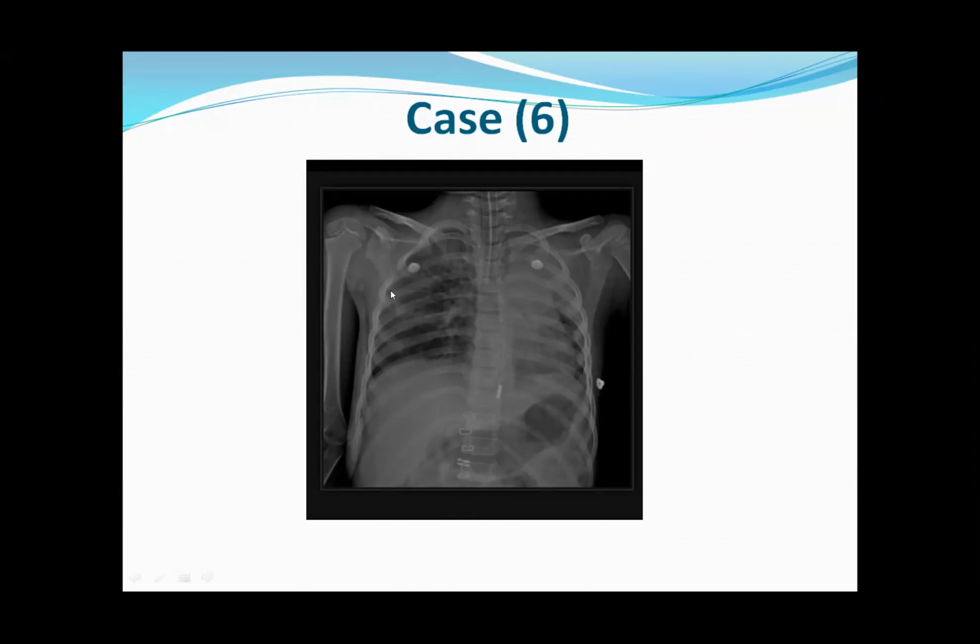Okay, ignore it. What will you do next? The ET tube has to be retracted, and any other underlying cause of the left upper lobe collapse has to be investigated. What will you do? CT. Using a CT, you should look for an endobronchial carcinoid, which is causing the obstruction.